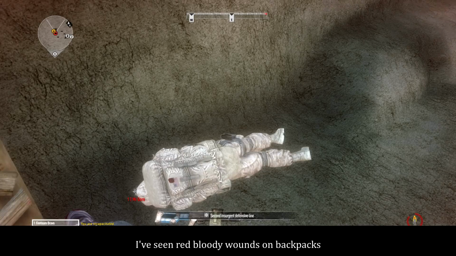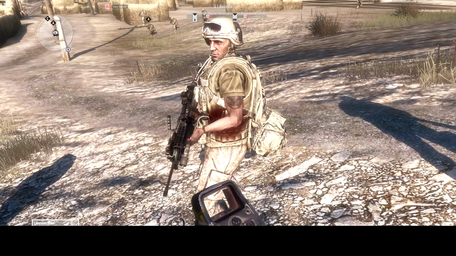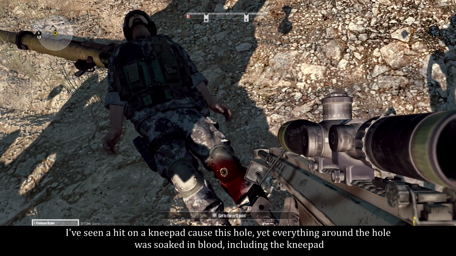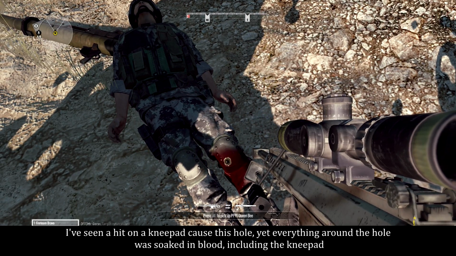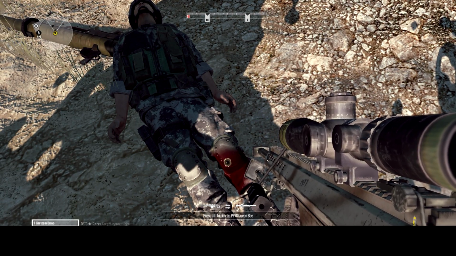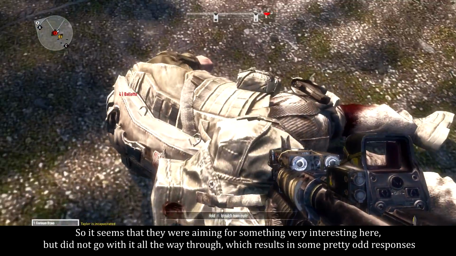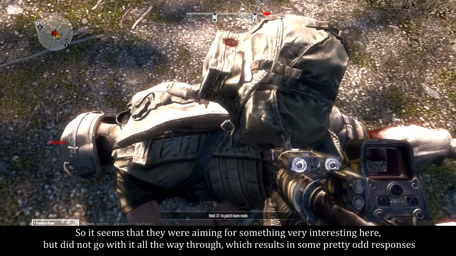I've seen red bloody wounds on backpacks. I've seen blood-soaked vests. I've seen blood-soaked helmets. I've seen a hit on a knee pad cause this hole, yet everything around the hole was soaked in blood, including the knee pad. So it seems that they were aiming for something very interesting here, but did not go with it all the way through, which results in some pretty odd responses.